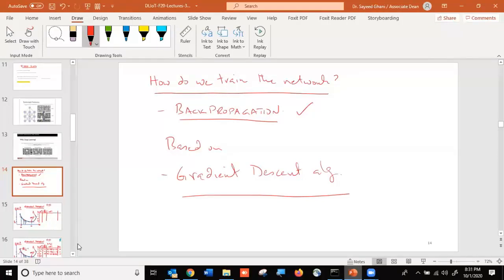This is the backpropagation algorithm. This is the big backpropagation algorithm. This is how you're going to train the weights. Now the question is, individual weight को अब आप किस तरह modify करेंगे? ठीक है? That uses the gradient descent algorithm.